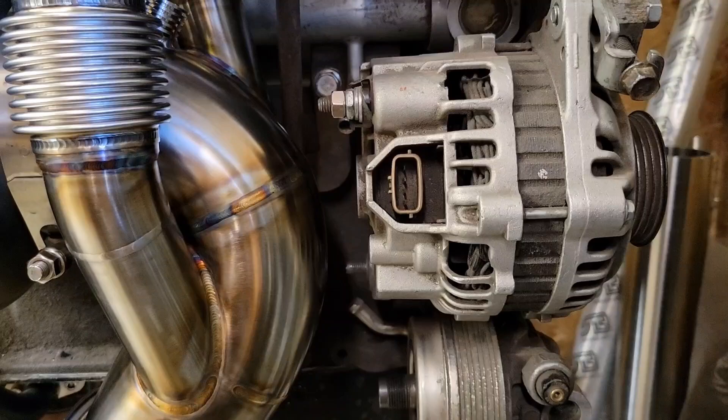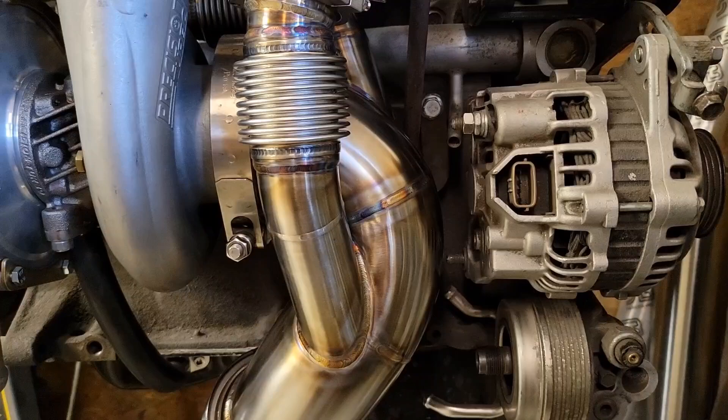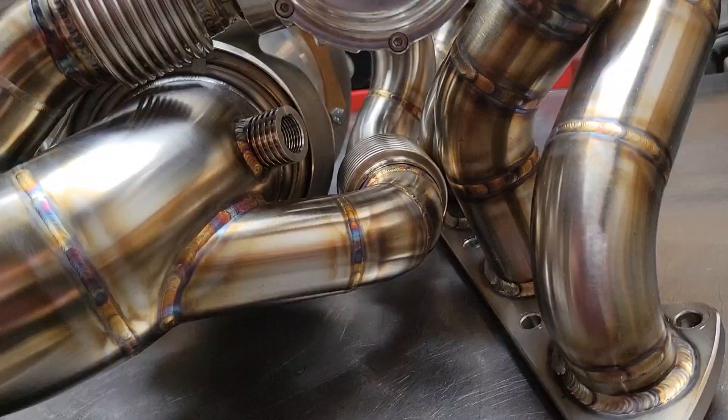You can see it is fairly close. They'll be using some heat shielding there, which is a much better compromise than compromising the bend off the turbo, especially for the power levels they're looking to make. A closer look on the bench with some routing and clearances — maybe a little easier to see.